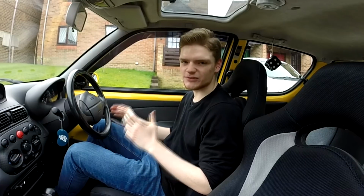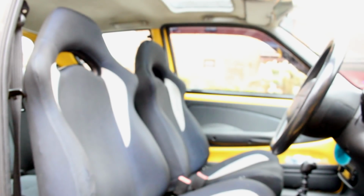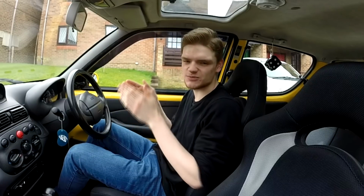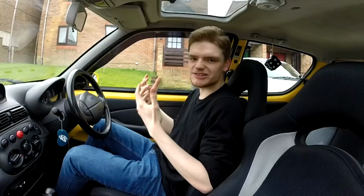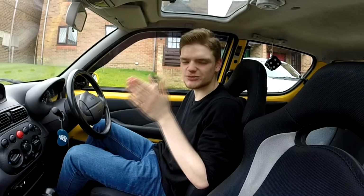I've already taken the car for a quick test drive out just to make sure they're properly secured in, and I am in love with how nice these seats feel. The standard Seicento sporting seats, as I said before, are not really suited to those of us with wide shoulders and not particularly small backsides, but these seats feel like they were made for me specifically. I'm nicely supported, I'm bolstered in, I'm comfortable, but I've got enough movement space that I don't feel like I'm being strangled by the seat.